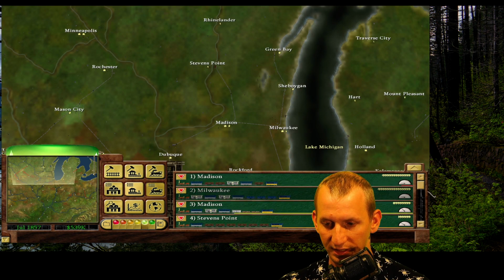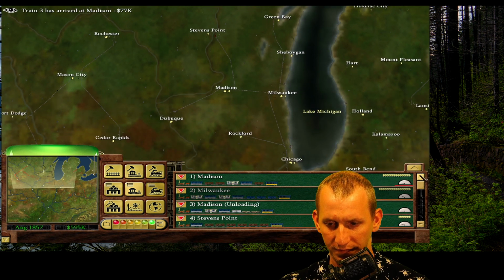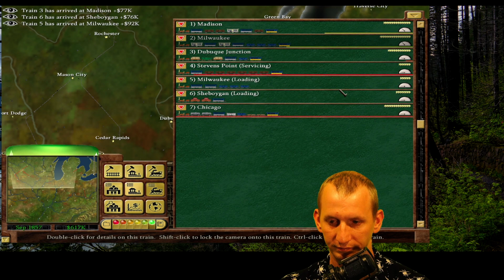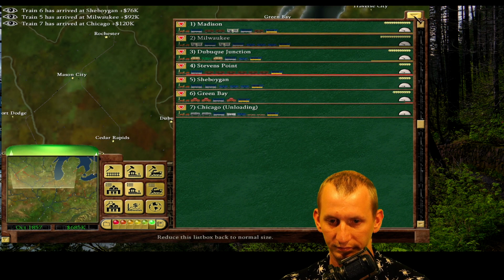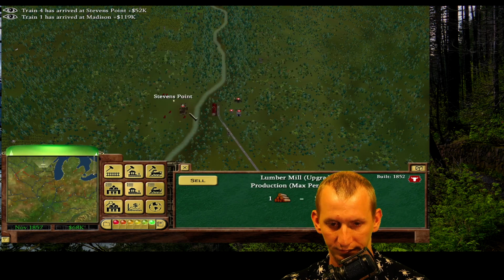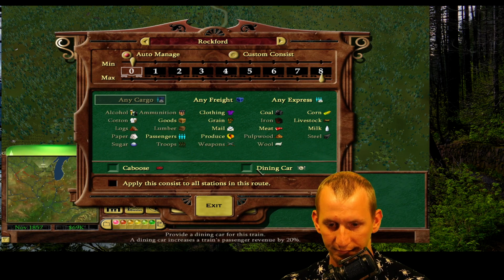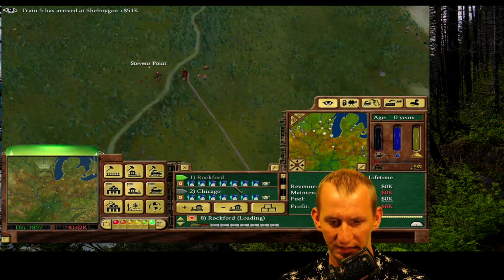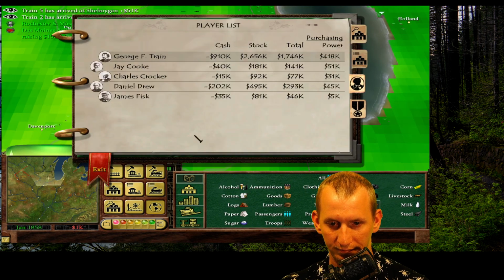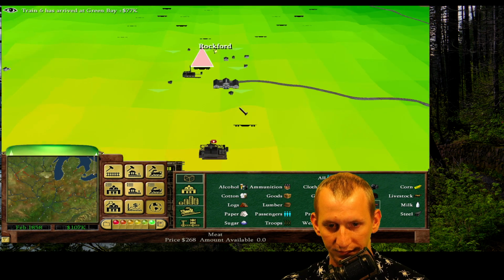So we gotta wait for 850,000. Staring at my trains. Economy's back on track. Rockford to Chicago. Let's do an American now. Apparently meat. Oh, well, yes, guess what we're making there. Well, looks like there's a demand for meat in Chicago. All the meat that got boxed up here.